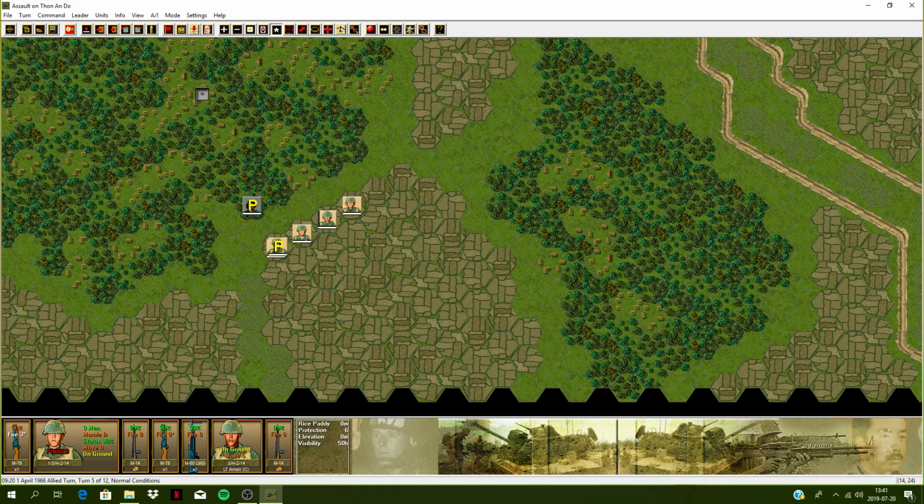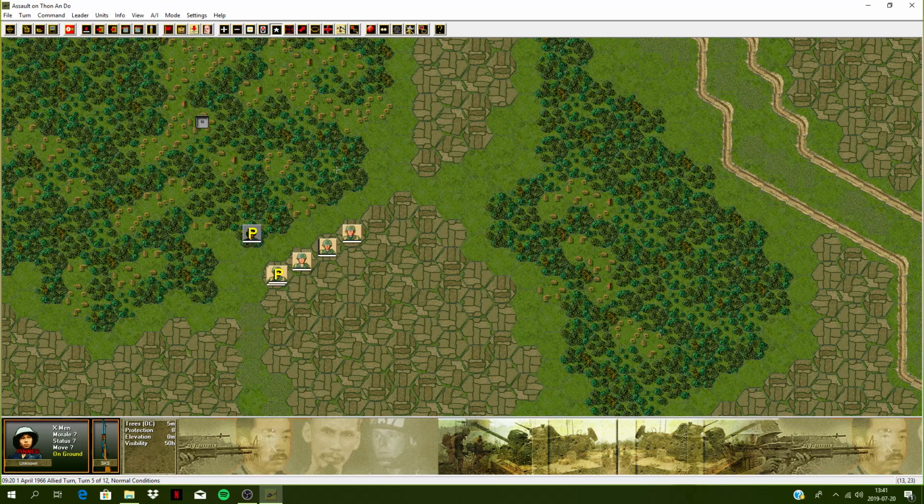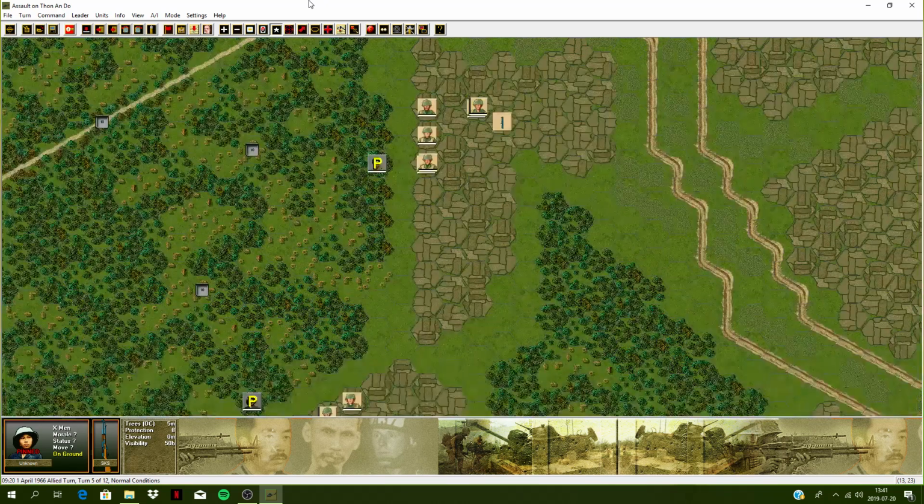Let's see. Anybody can fire. I think that's all we can do in the south. Yeah, everybody moved and fired. We got the leader in there. Try to get those guys back in action. Those guys are pinned. Well, the unit disappeared here. That's kind of worrying. I wonder where he went.